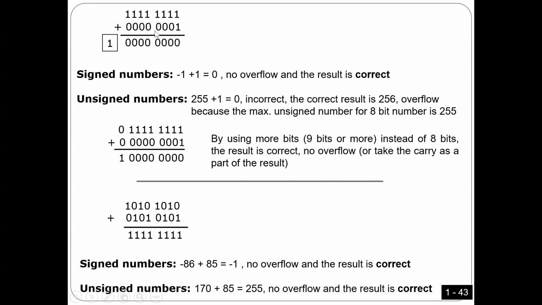So anyway, here, for example, let's start with unsigned numbers. You can see after I did addition, I found a carry. So if there is a carry, there is overflow. But in case of signed numbers, because here I'm adding positive to negative, don't think about it. You add positive to negative, so there is no overflow. Let's look at this case here. I'm adding positive to negative, so in case of signed numbers, there is no overflow. In case of unsigned, because there is no carry here, also there is no overflow. So for signed or unsigned, there is no overflow in both cases.